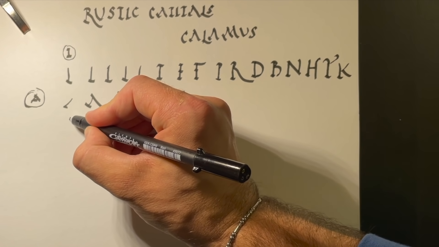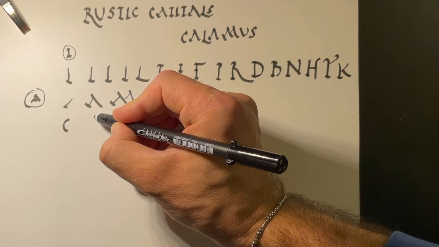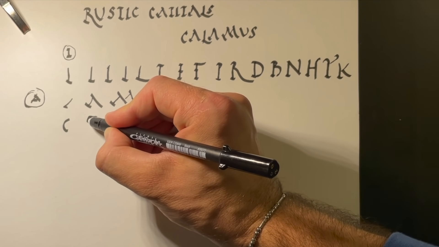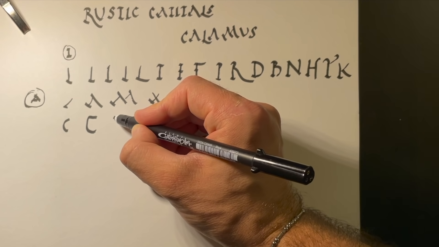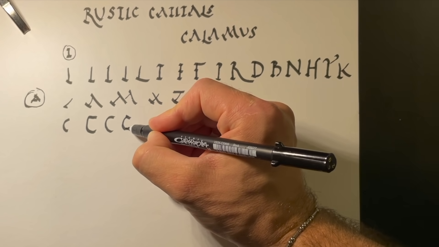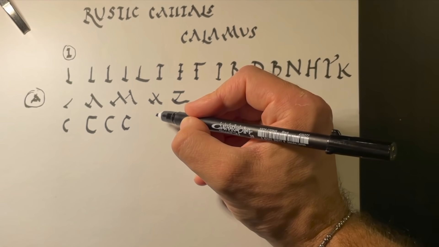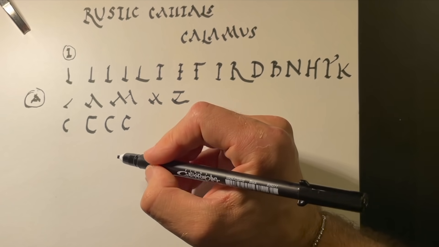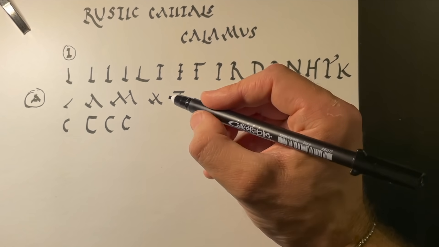And one more element that we'll need is the basic curve. And this is essentially the letter C. We see, though, the letter C usually, it seems like maybe they pick up the brush and then they curve it down and then they add something to the bottom. Or maybe they do it as one fluid stroke for the letter C. Or maybe they do this kind of curvy part and then they add a little bit to the top and the bottom. I think I've seen variations of all that. It's a little bit hard to tell when they're looking at 2,000 year old ink on ancient walls. But perhaps all of these are normal and common. But something like that gives you the basic shape of the letter C.